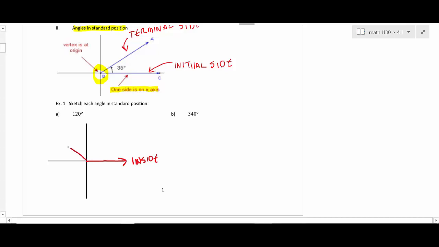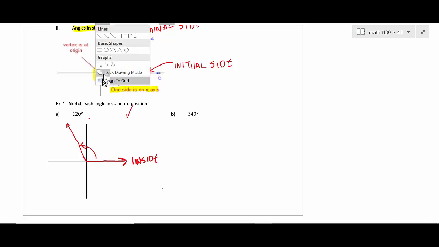So what you do is just kind of estimate. 120 degrees is over there somewhere. That's not a very good estimate because it's really a little bit more like this. If that's 90 degrees, then you would go 30 degrees more, okay? And the other thing you're going to learn to do is measure this counterclockwise. We're going to talk about negative angles and positive angles tonight. So you want to show that the angle is going in that direction. That's also a requirement for what you're doing there. So that's how you would draw that in standard position, okay?